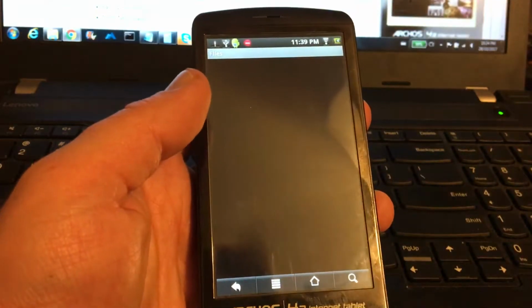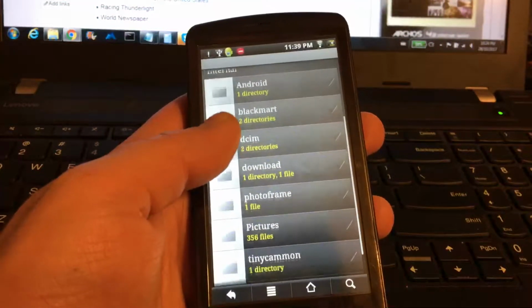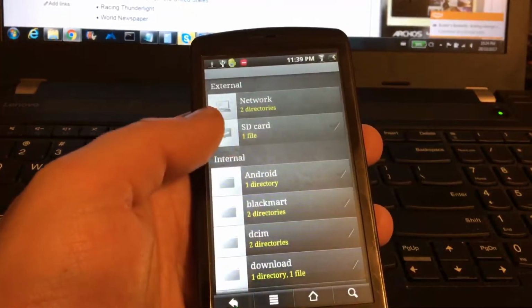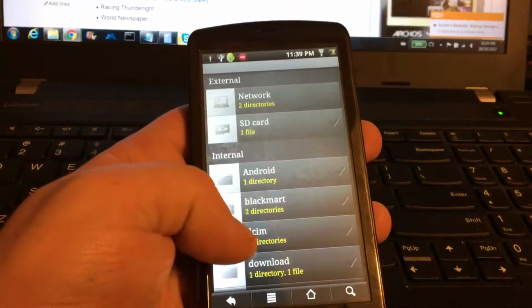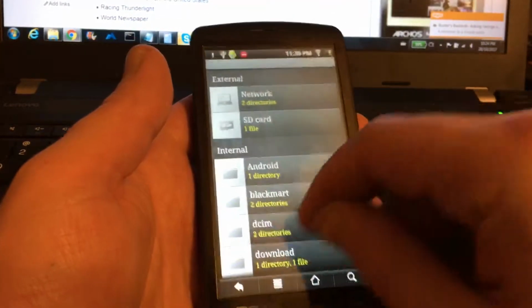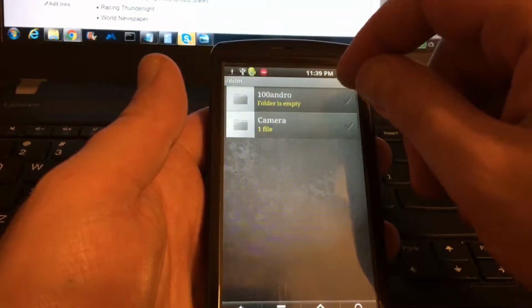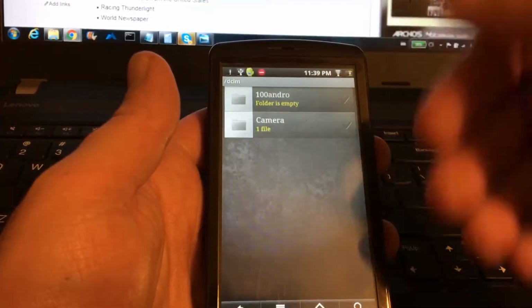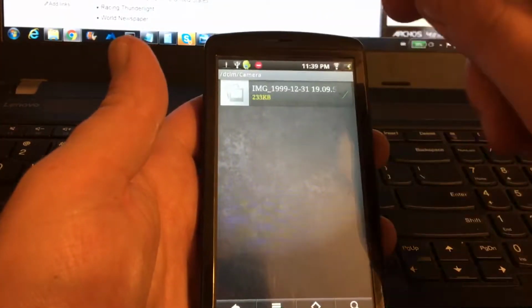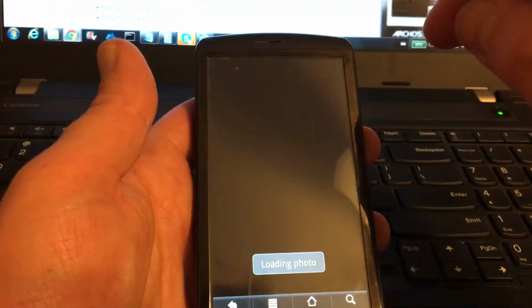Let's see what kind of files I got on here. The Android. Oh yeah, Blackmark. I love that. It's interesting how things change. I wonder if I have any pictures on here. Yeah, this has the resistive kind of screen, not capacitive. So it's actually one layer that you have to hit through to hit another layer. I have a picture of something on here. Let's take a look and see what it was.